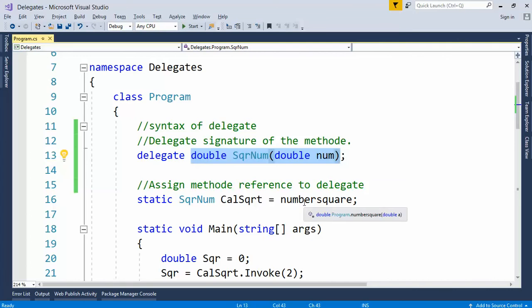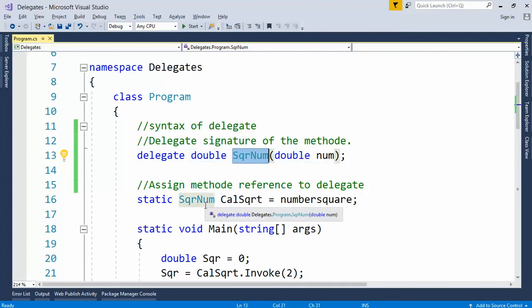Suppose NumberSquare has return type double and one parameter of type double. The SquareNum delegate has the same signature as NumberSquare.